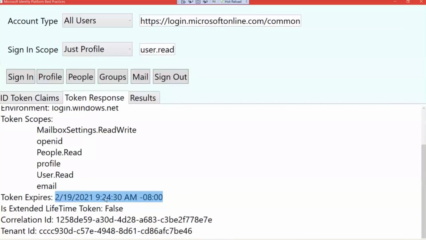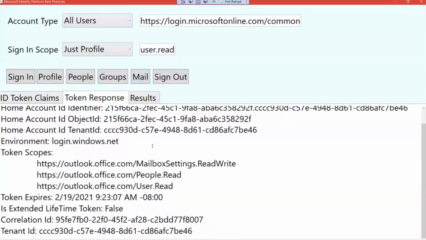So it's about half past the hour, or 25 past the hour, but notice that it's going to expire not at 10:30 or 10:25 today, but rather 9:25-ish tomorrow. So effectively, I have a 24-hour token here. I'll do our Outlook APIs as well, just to show you another API that's also enabled, and I get similar results. The token is good until tomorrow. It's good for a long time.